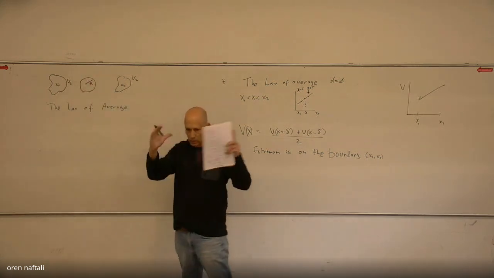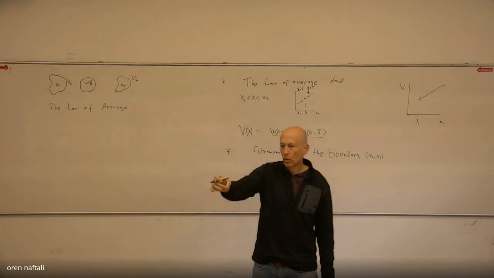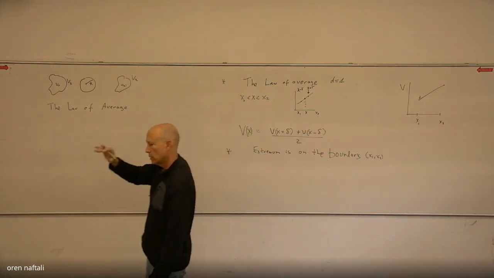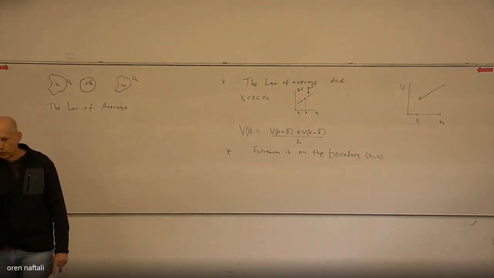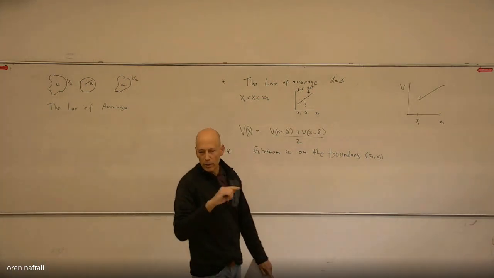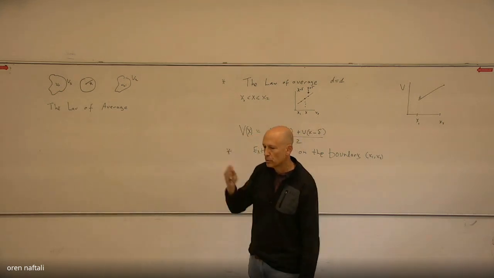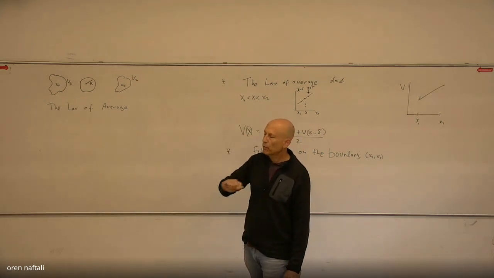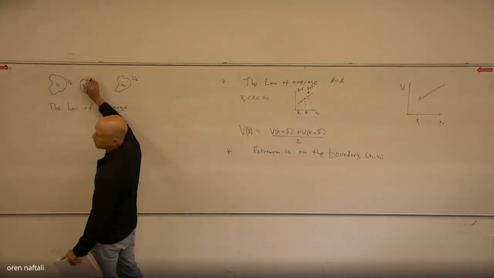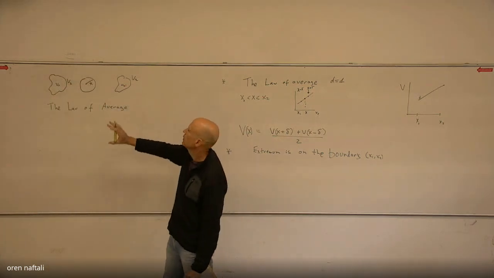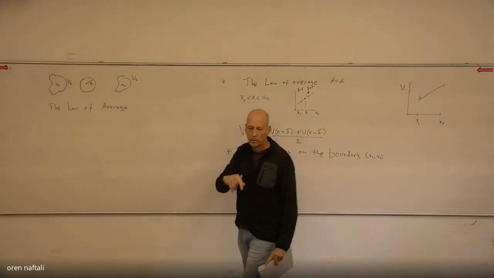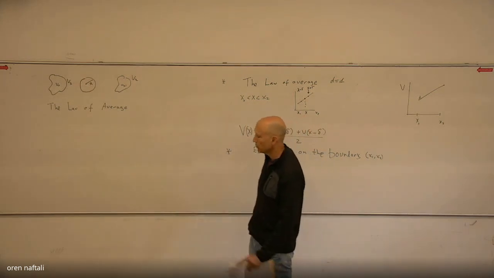So I have a sphere. You take all the points on the sphere, you sum them up. I'll define the average. You sum them up, actually do an integral, and divide by the surface of the sphere. Whatever you put, you can put this sphere wherever you want, and you can take r to be whatever you want. The average on the sphere will be exactly the potential here in the middle.